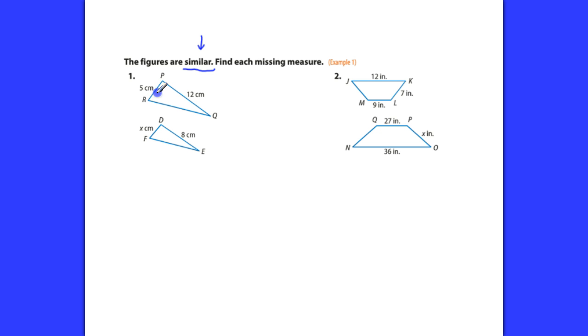So they are similar, so we know that the lengths of the sides are proportional. That's what the opposite side of this paper told us. Sides are proportional. So let's write this right here. Let's start here with FD, because that's my unknown. Ultimately, you're trying to find the value of X. It's right here, this side. So I know that FD, and I put a little line there because that means a line segment, corresponds, this arrow right here means corresponds.